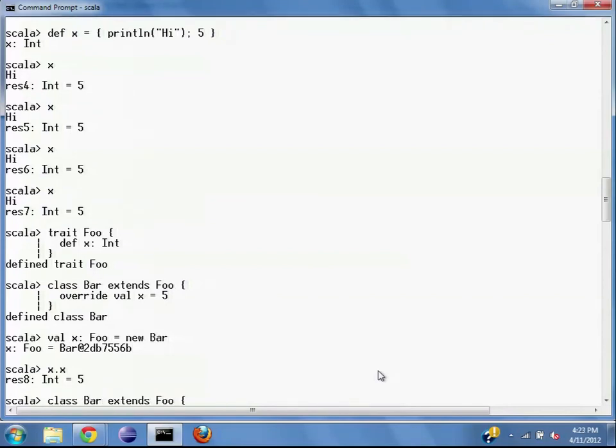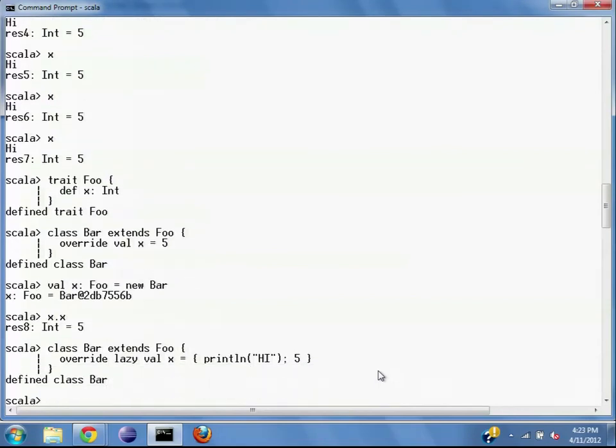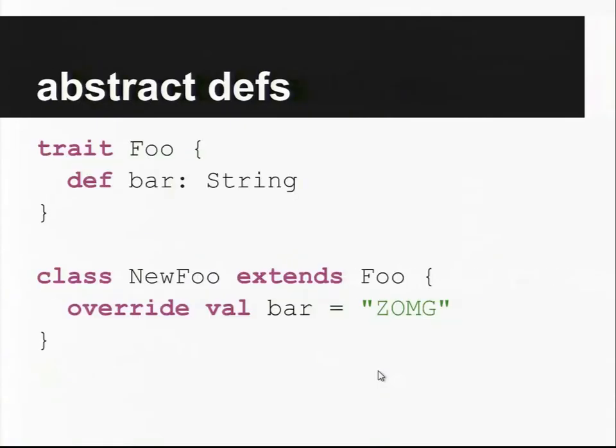For example, if X is really expensive to compute, I want to use a lazy val here. So it will defer computation. Or if X is really cheap to compute, but I don't want to suck up memory, I'll use a def, that sort of thing. So keep them abstract. And here's an example where I define a bar method and I override it with a value. Also, that's fun because you can override toString with a value. It's one of my favorite things.